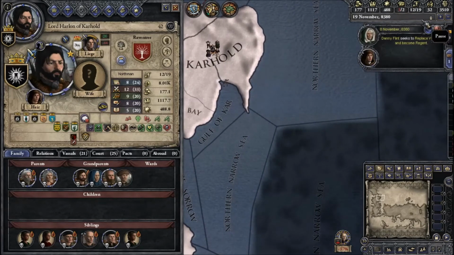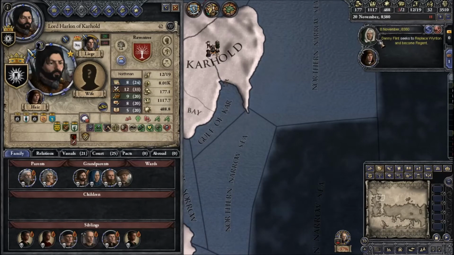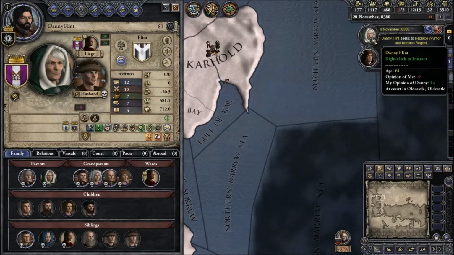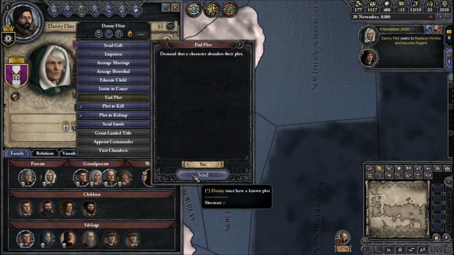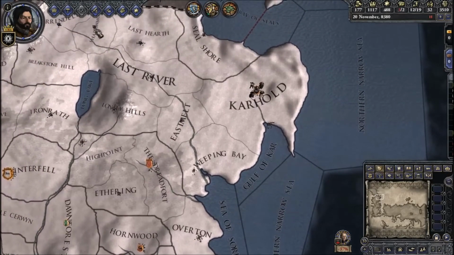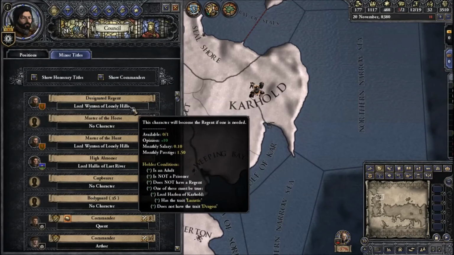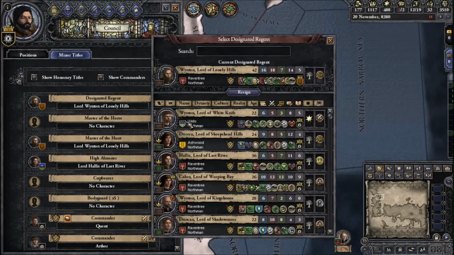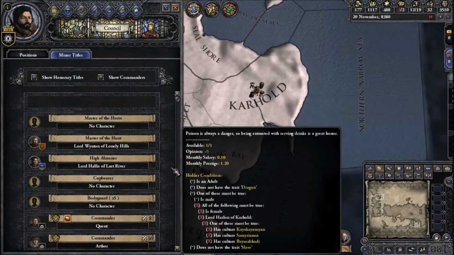Let's see. Seeks to replace Winton and become regent. Danny Flint. Who the hell are you? End your plot. Because honestly, it's not worth locking you up for. Speaking of that, though, who is currently my regent? Right now it's Lord Winton. I think I might switch it to Callan since he is the heir.